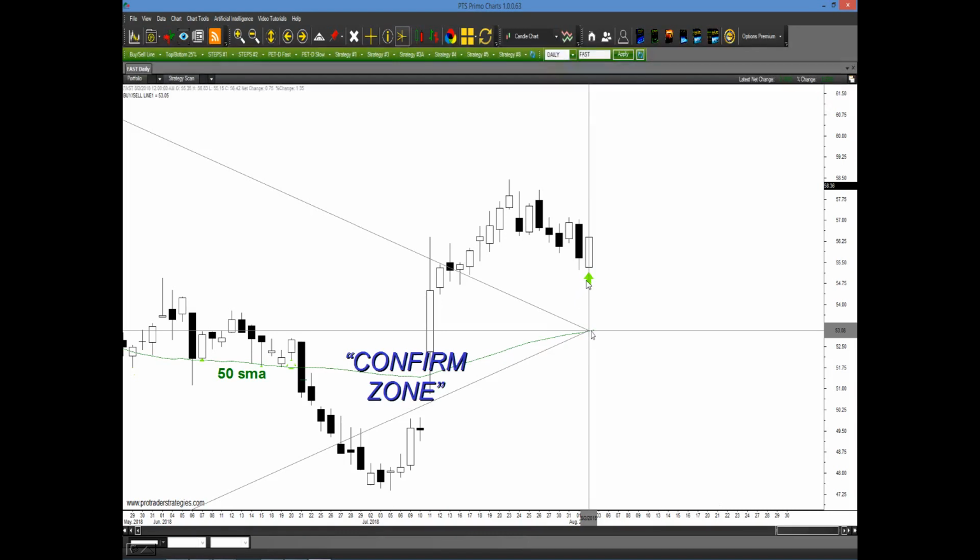Is it guaranteeing you that the signal is going to be profitable? No. It's just one more thing to add to your comfort zone to make sure that you feel comfortable about taking the trade. So, since the 50-period moving average is in between this middle and lower line in our custom crosshair, we have confirmed that you can take this signal if you'd like, and we had a nice winning trade to the upside, because momentum was on our side.